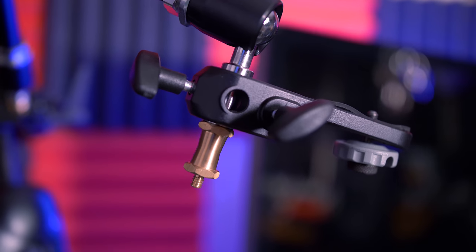This one's awesome. So truth be told, I actually bought two super clamps. I have the other one in my hand right here, and it's attached to my bendy arm, which is another Manfrotto thing. And this one's actually super useful, although it can't hold as much weight as the magic arm. This one holds a pretty good amount of weight. I usually use it to hold one of my background lights.